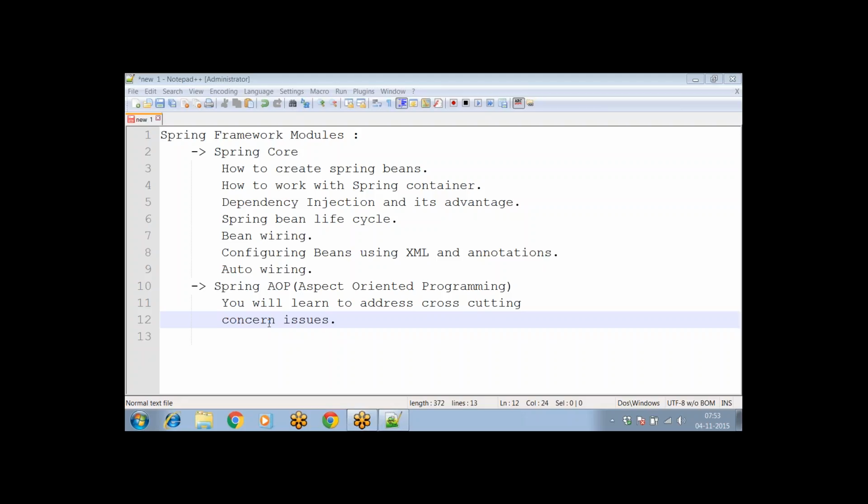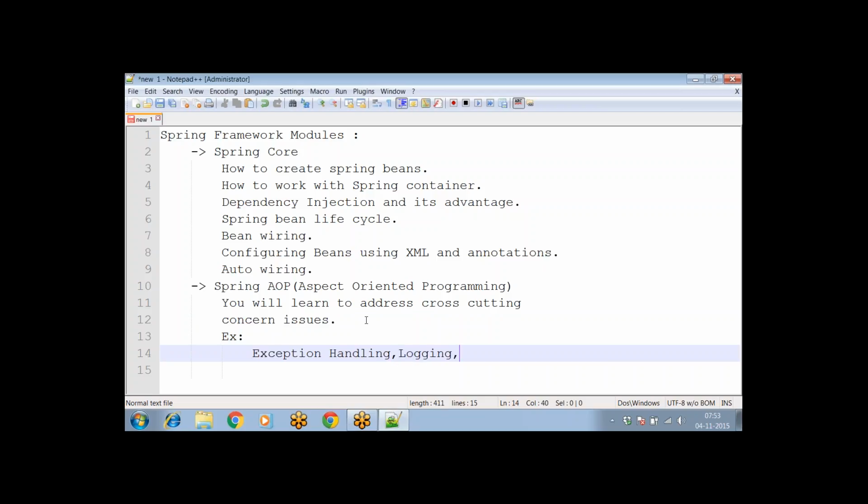When I say cross-cutting concern, the most common example which you are familiar with is exception handling. Am I right? And going forward we'll be using logging in this application. I'll introduce you to logging.